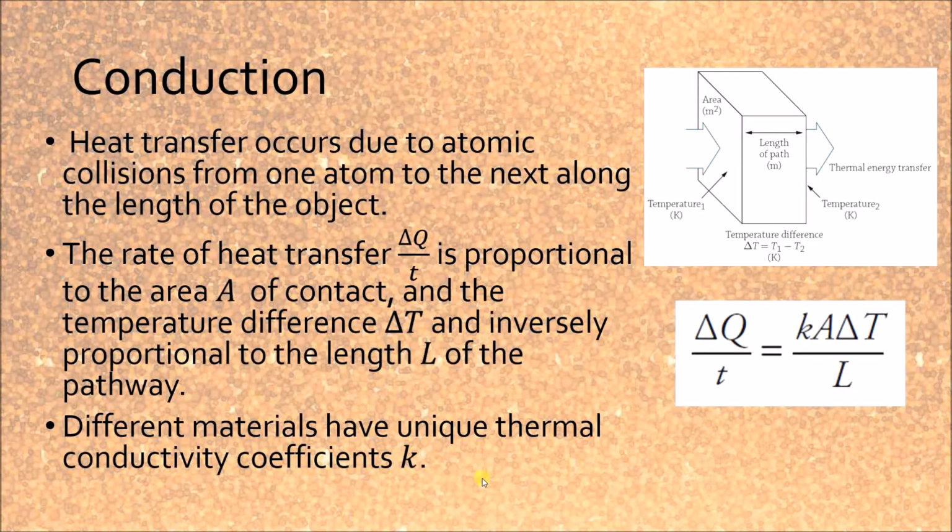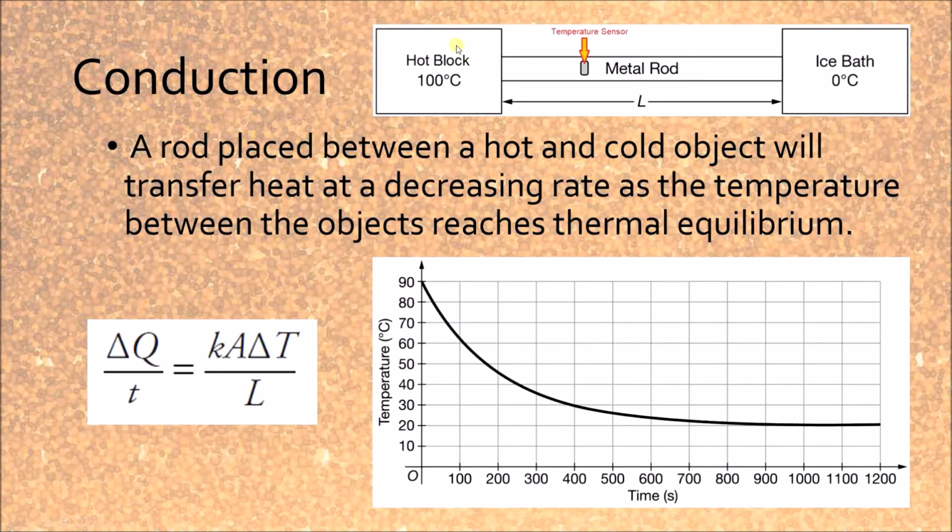Metals have a high thermal conductivity, so heat will transfer faster through them. Things like cotton and porcelain, and things that we use for insulators, like the stuff we put in our jackets and coats, will have a low thermal conductivity, and so the heat transfer rate will be less. The thicker we make our coat, or a blanket, or the insulation of a house, the slower the heat transfer will be as well. If I have a hot block over here and an ice water bath over here, and I connect them with a metal rod of length L, and I put a little temperature sensor on here.